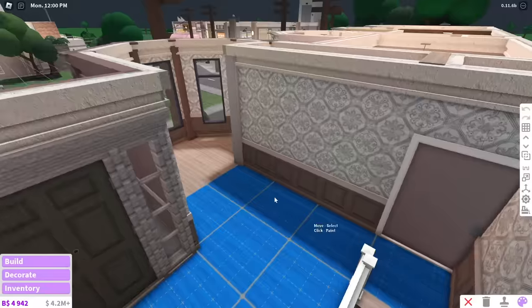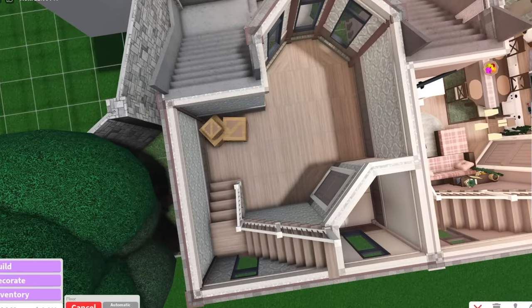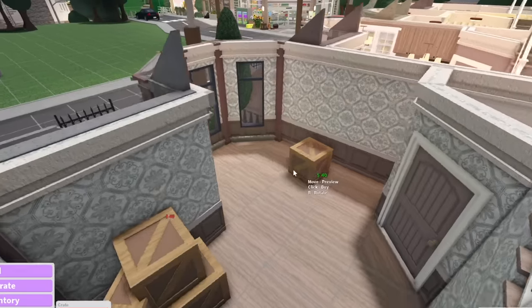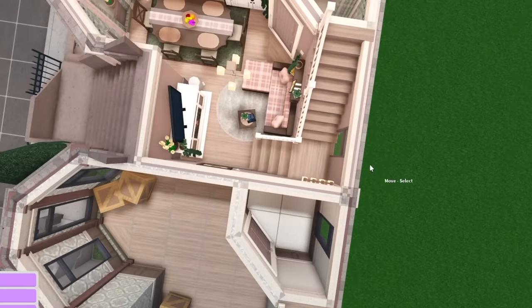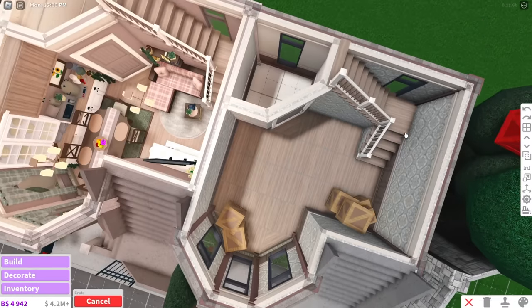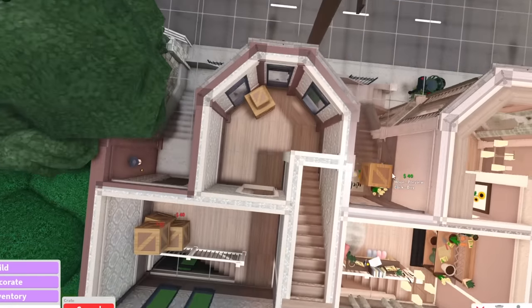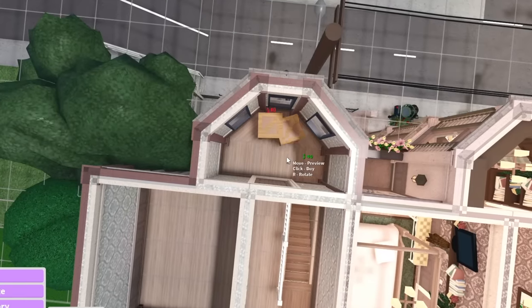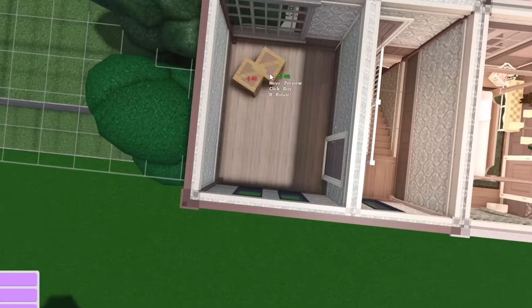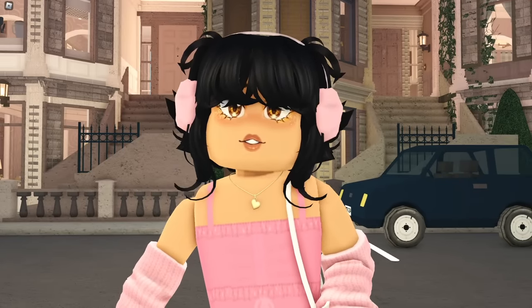Now, the last house. With this one, I'm keeping it empty. That's because I want you to comment down who you would like to live here — make up a story for them, what their townhouse might look like inside. Like the comments of the ones that you guys would like to have me feature. Whoever has the most liked concept down below will be the winner, and their characters will get to live here. I will furnish the townhouse off-cam and have the reveal in the next Lavender Lane video. I think that's that for today — let's start the tour of the townhouses.